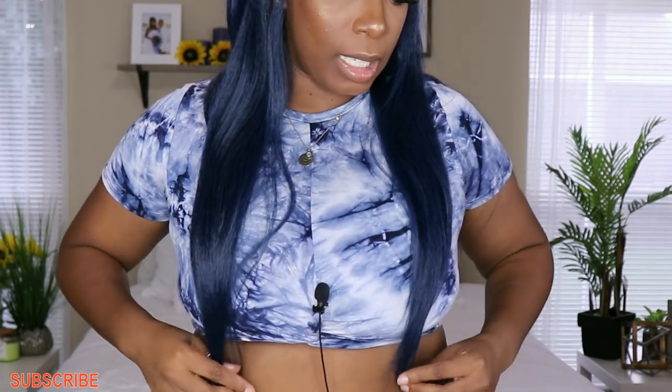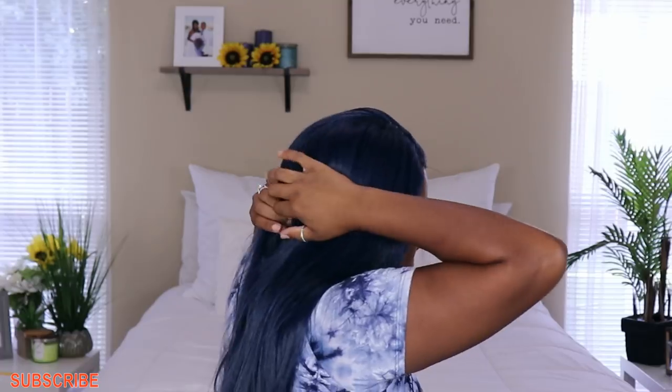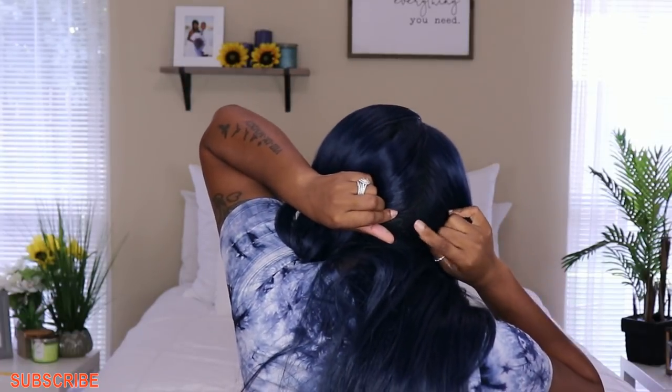I did wear the hair straight down initially, but I wanted to give you guys an updo. If you want to see how I did this updo, I will link my budget to baddie video right up here so you guys can see how I did this style on my Morgan unit. This unit is 20 inches based on the stock card — it comes down past my chest area, so it is definitely long. This is how it looks in the back; I'll insert a clip of how it looks in the back when I part the hair.